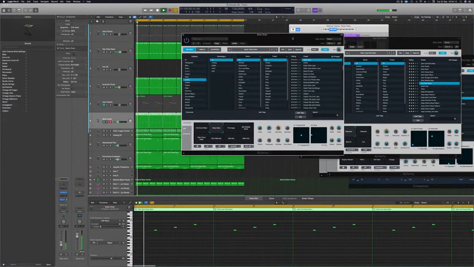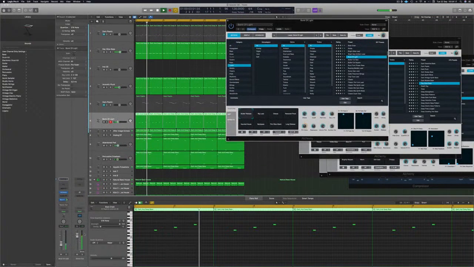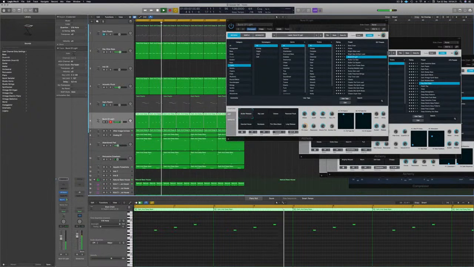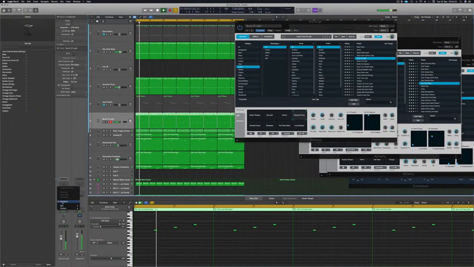To bring those keys in, maybe with a different sound. A little bit of delay.